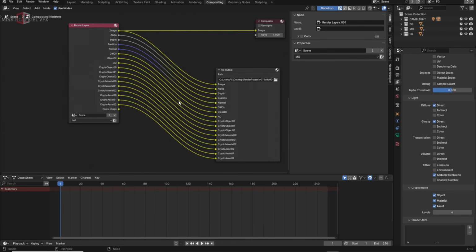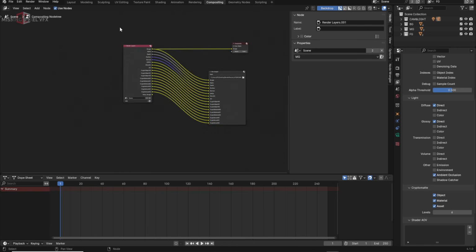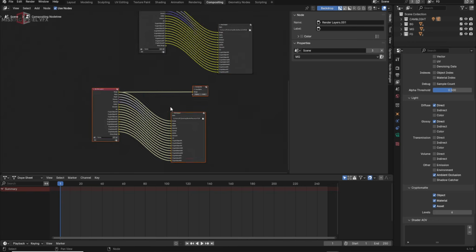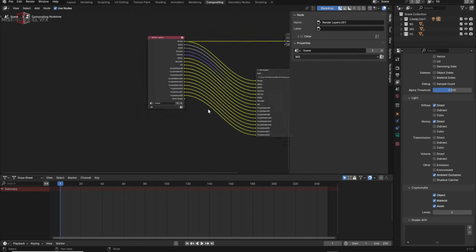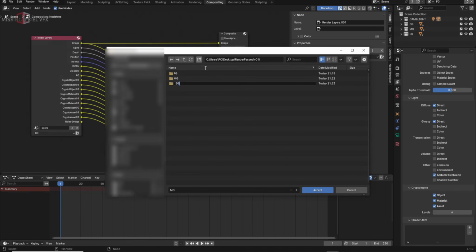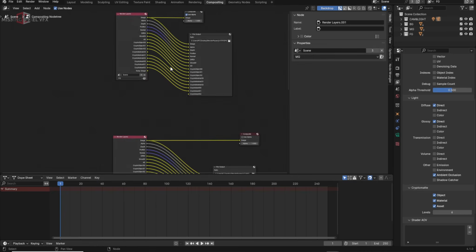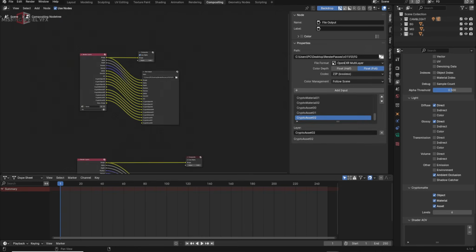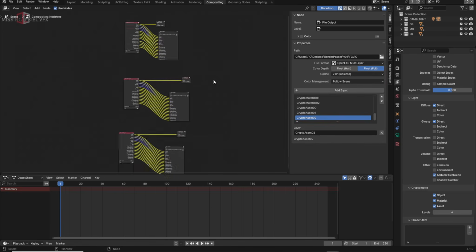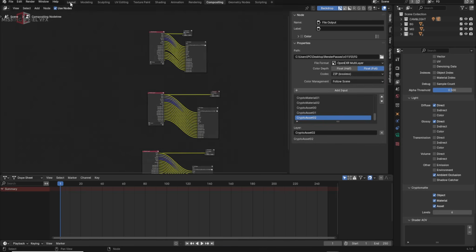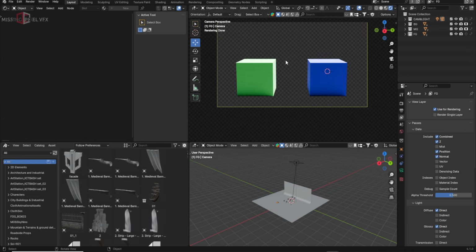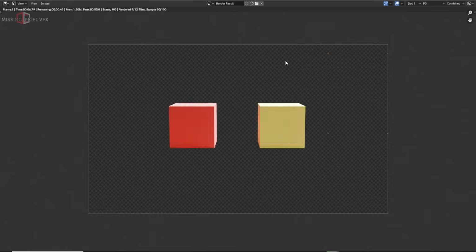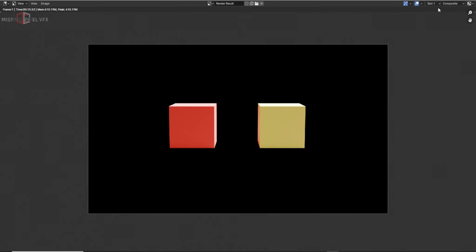Okay, now we have set this file for the midground. Same we'll do for the background as well. I'll set it BG and then select this, create a BG layer and name it BG. Now we have 3 layers. We have set all the render passes for all the layers. We have given the file output path, and we have set the EXR multi-layer. Let's save this, go to the layout, and I'll just simply hit F12. Okay, render is done. Just ignore this composite.